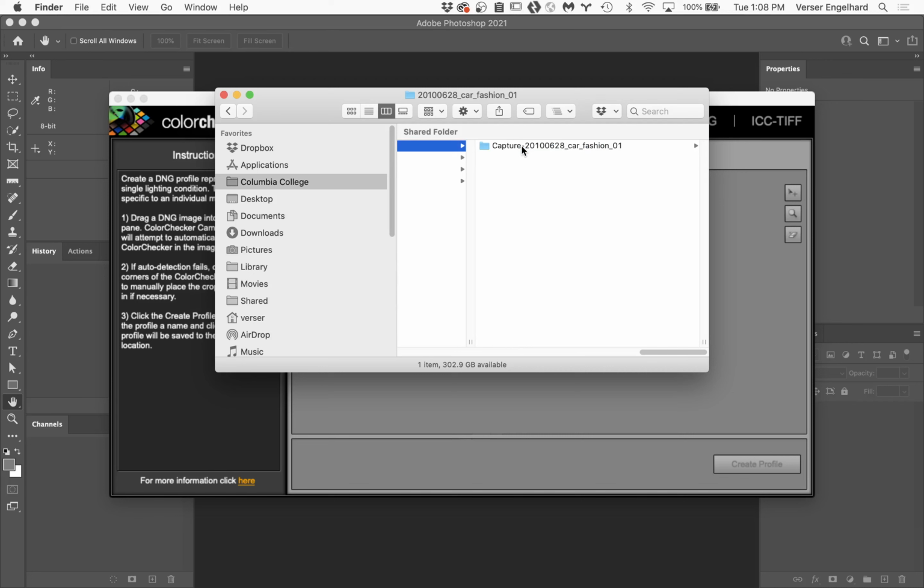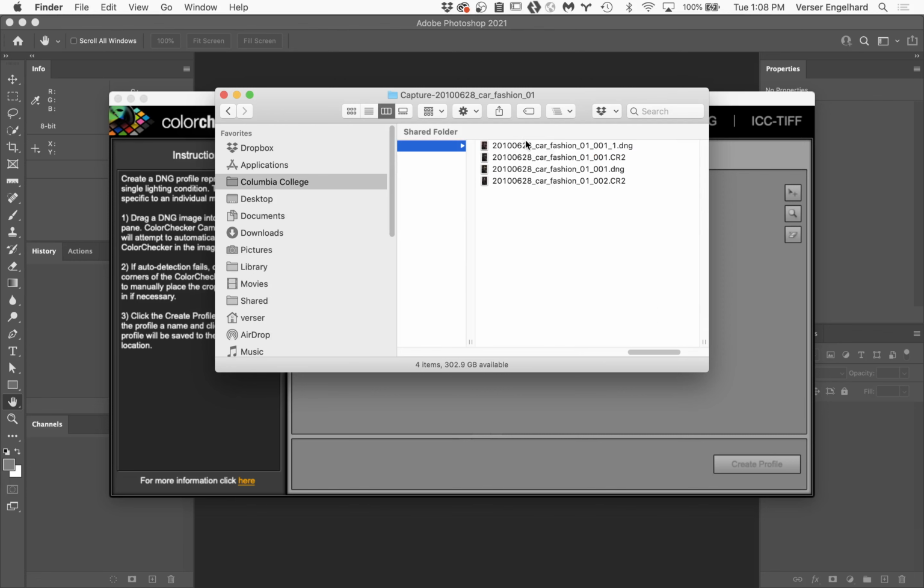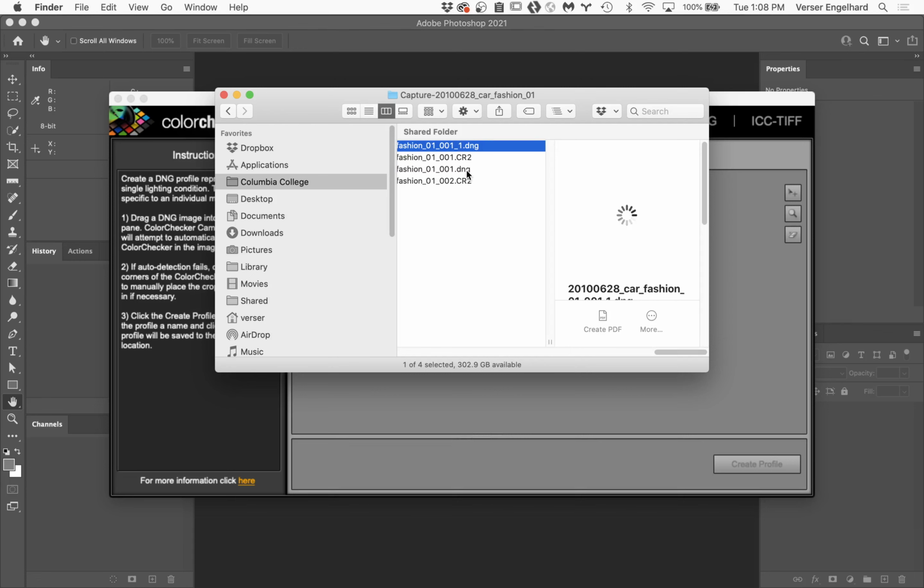Okay, so I'm going to open up the very first session of that group. Inside it is a capture folder with the same name. I'm going to open that up. And inside mine, I've actually got multiple DNGs. You should have only had 2 raw files. You may have DNGs now because you've done this assignment. But for me right now, I'm going to throw both of these DNGs away so that I'm starting completely from scratch.